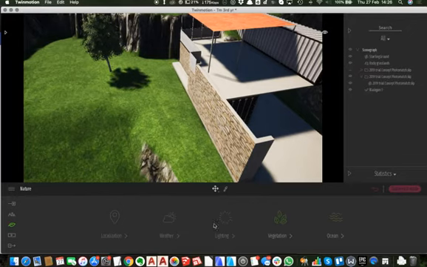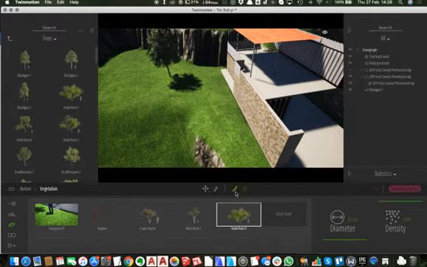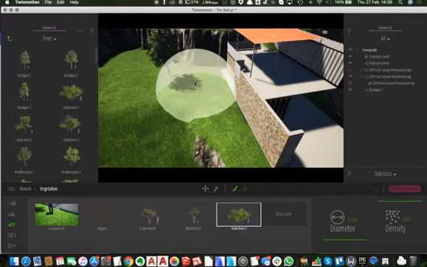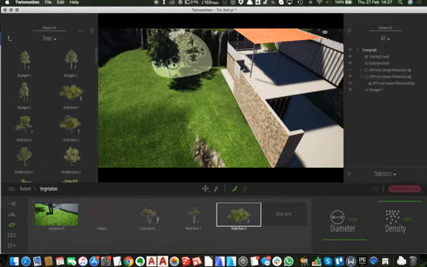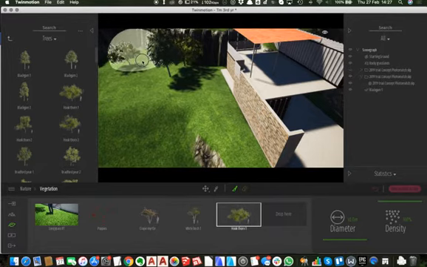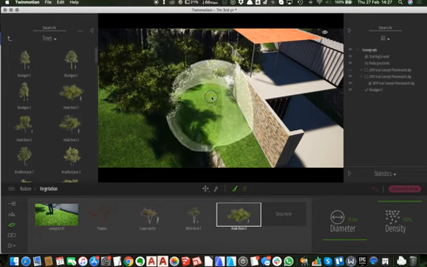Or what I can do is go from a library, or I can go here to my vegetation, click on it over here, and I've already got stuff loaded from previously, and I can click this hookthorn, for example. Our paintbrush is turned on. I can determine how much of the hookthorn I want, and I can literally just paint it across my site. There we go. So now I'm just painting these jolly hookthorns everywhere.